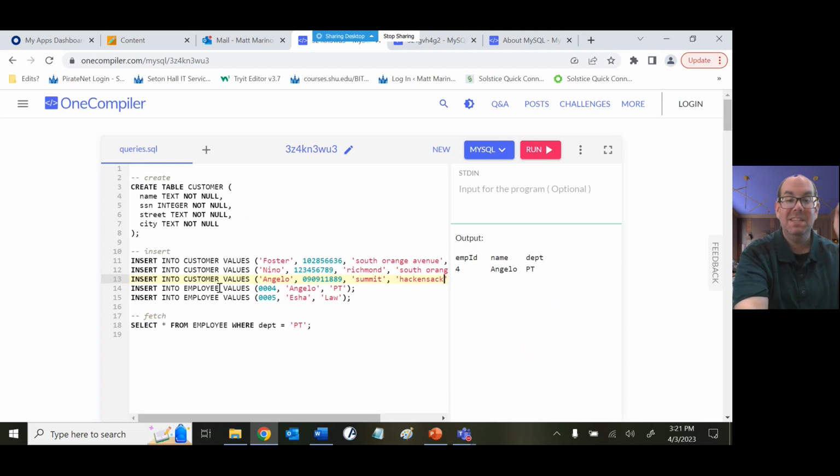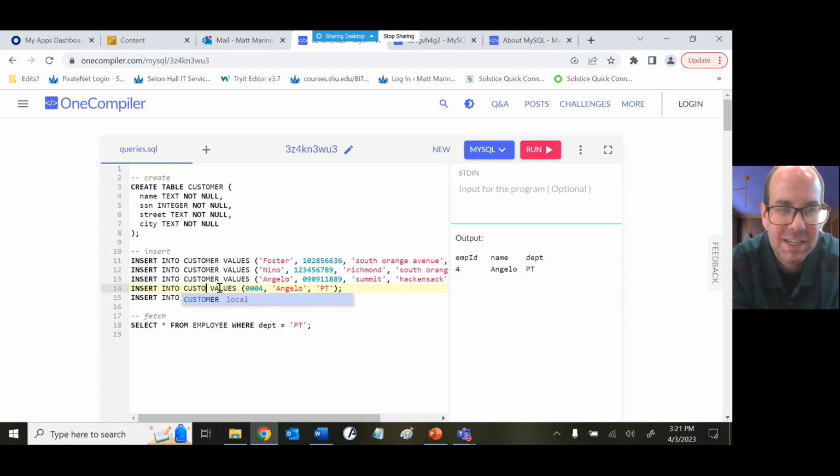Who else wants to be a customer? Josh? Okay. So in line 14, we got to change employee to customer. Get rid of the first set of numbers. We change Angelo to Josh.